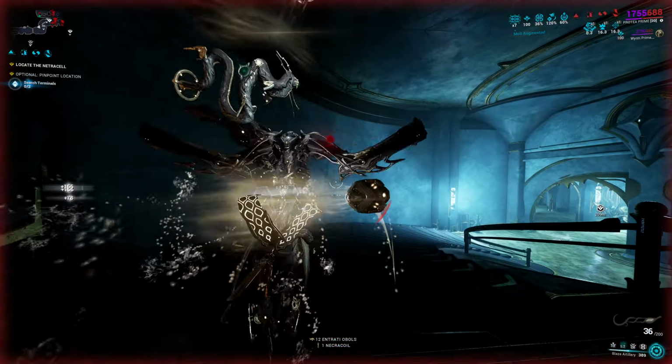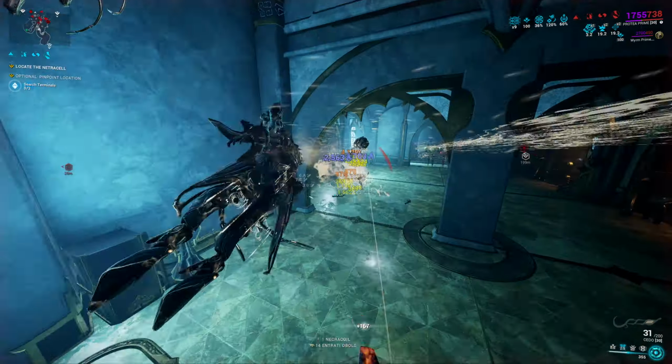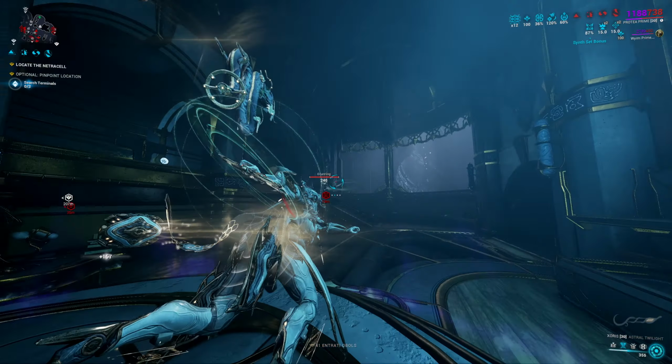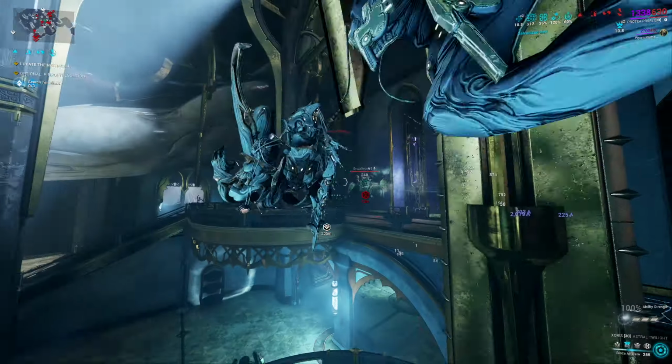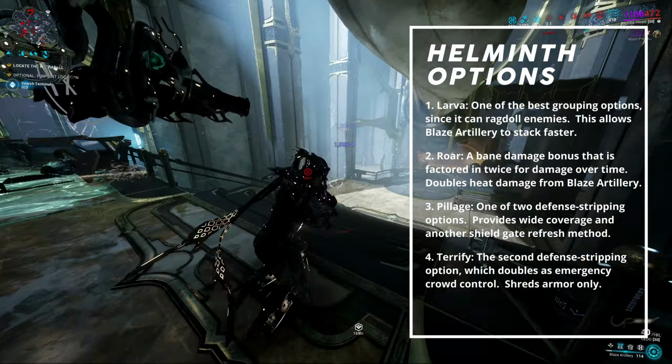Okay, now let's talk about Helminth abilities. As previously mentioned, you should subsume an ability over Temporal Anchor. While Protea's ultimate is nice as a safeguard, we already have plenty of safety from our shield satellites and Rolling Guard. Using it can be clunky and honestly does not help that much in level cap areas. The best options are Larva, Roar, Pillage, and Terrify.